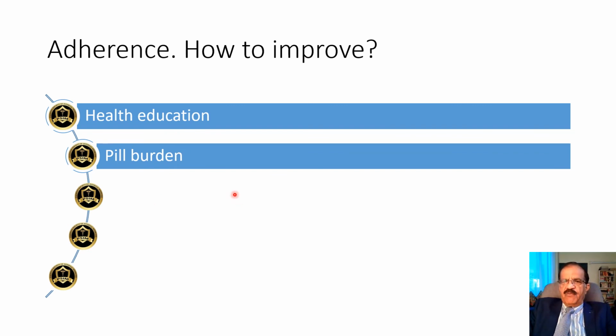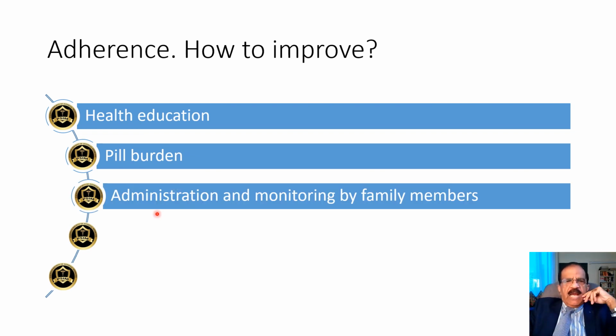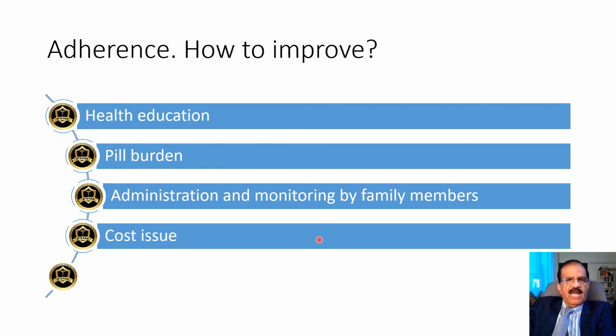Then pill burden. Studies have shown that the fewer pills a patient has to take every day, the more chances that the patient will actually take them. Remember, if you're treating somebody for hypertension, that patient may be taking many drugs for other conditions also. So we should try to reduce pill burden. In one of my lectures I mentioned that the European Society of Cardiology and Hypertension have given the recommendation that we should always start with a 2-drug pill, because most patients need 2 drugs anyway. Then administration and monitoring by family members to improve compliance. If somebody else monitors that the patient is actually taking medicine, the patient will feel important also. The patient will feel as if he or she is being cared for, and it will also make sure that medication has been given.